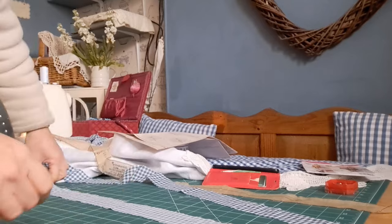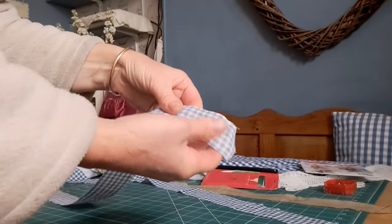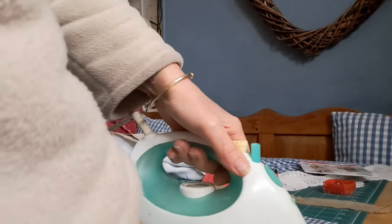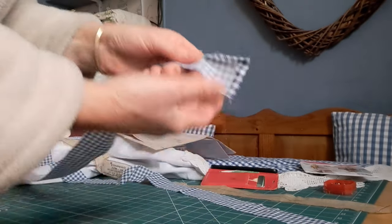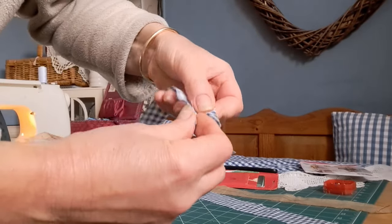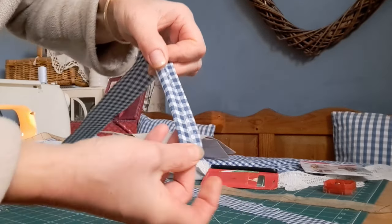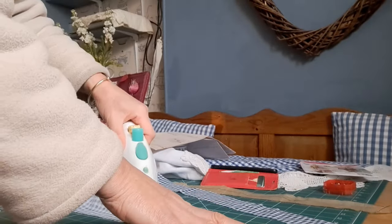Right, so we're doing the ties now. We've got our two lengths of fabric, which are going to be the ties. And it says on one of them, turn it under about an inch and press it down and iron it flat. Then open out the long edges of the tie end and turn them wrong side so that they meet at the crease. So you turn the end over and then turn the edges inside so that both edges equally meet in the middle. So you're folding it in on itself and then you'll iron it. It might be easy just to iron it first.